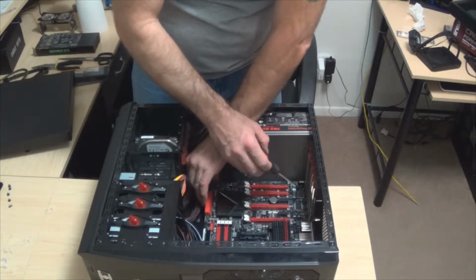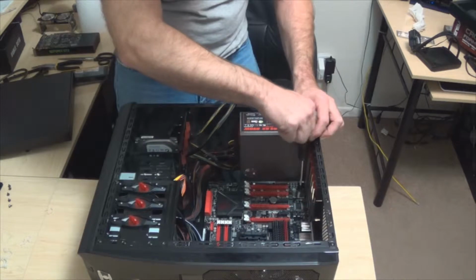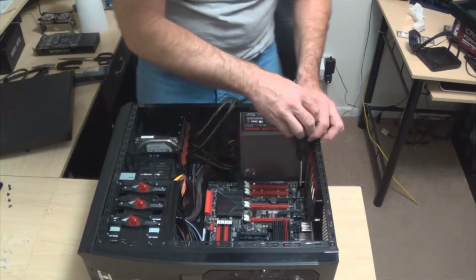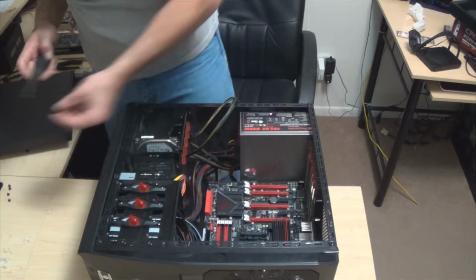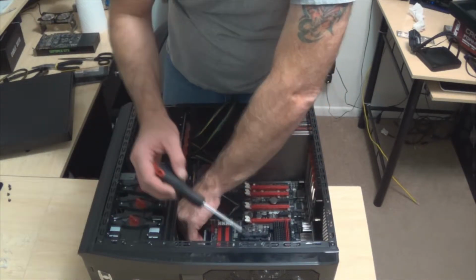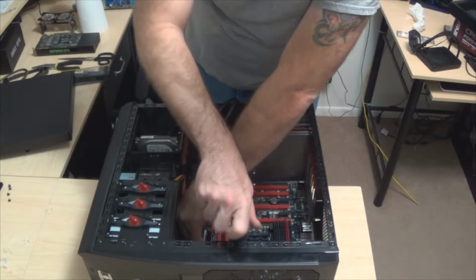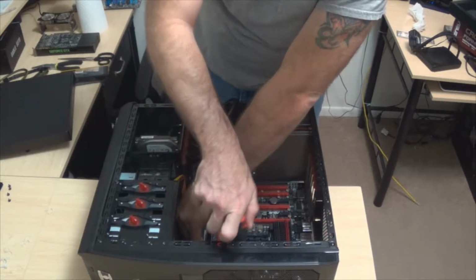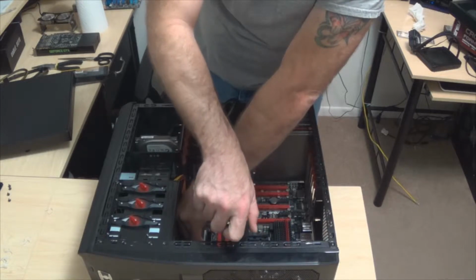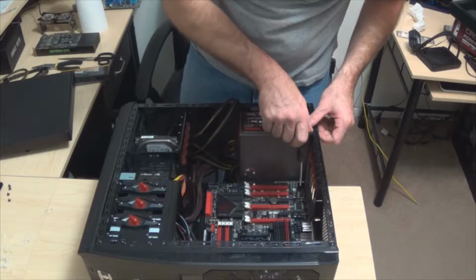Alright, so remember what we said, we're gonna put one in first. Get that down a little ways. So it's tight, back it off just a hair. And then we will move the top side over until it actually lines up. Alright, so now that we've got that one in, we can go ahead and kind of lock it down a little bit. We'll lock this one down.